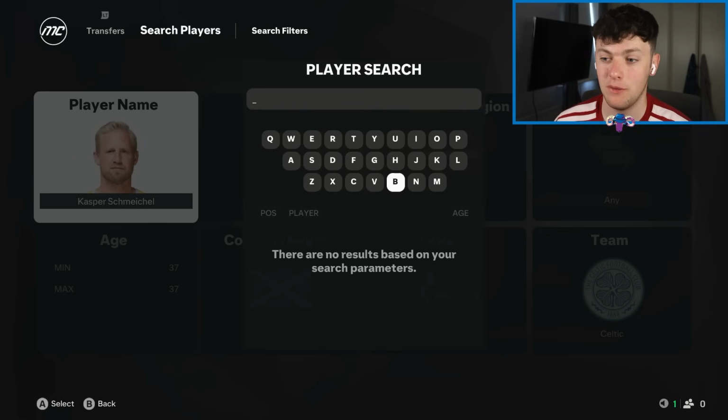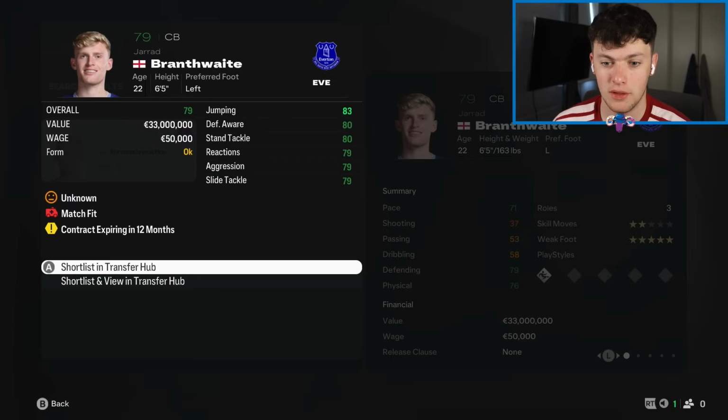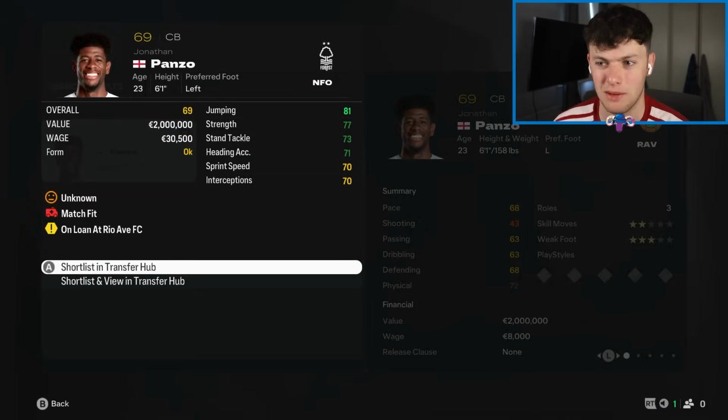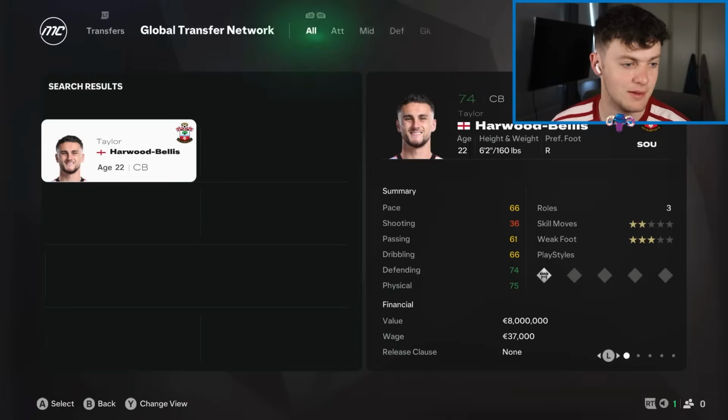At the back, Jared Branthwaite potentially on loan. This would kind of cover off our loan looking as well. He's worth a lot. His contract is expiring though, so we'd only be able to get him on a short loan. Right, I'll shortlist him anyway. Also, Jonathan Panzo. This guy, that's a hell of a random pick. He's on loan. I can't sign him, but I can go for Howard Bellis, which seems like a pretty decent pick, so we'll go with him.